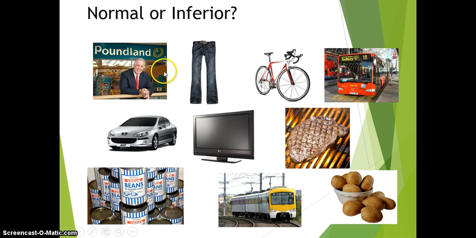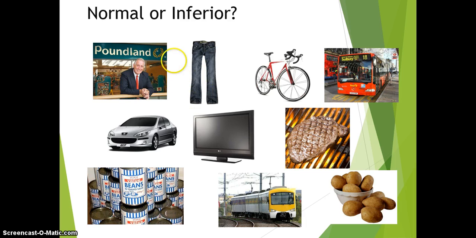Example of this, during the recession a few years ago, back in 2008, 2009, when a lot of people lost their jobs, demand for places like Poundland and 99p stores really shot up. Demand really went up because people were worried about spending too much money. So that would be called an inferior product.